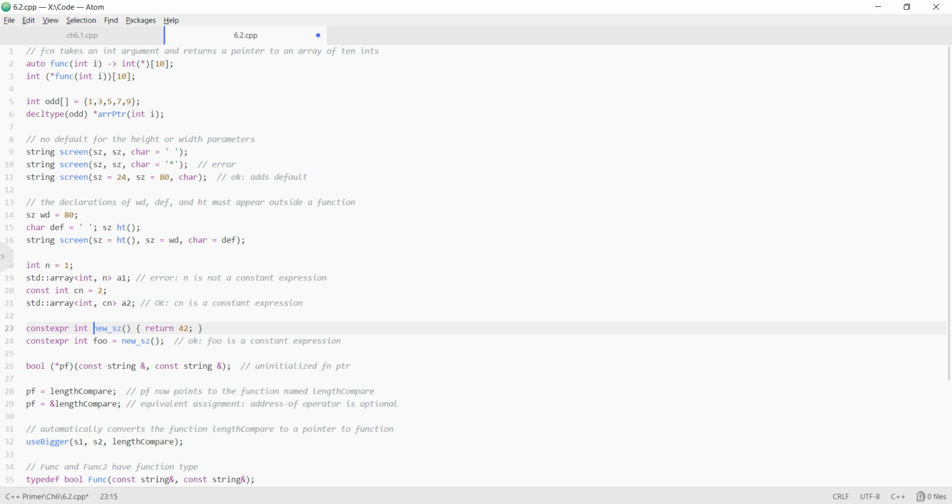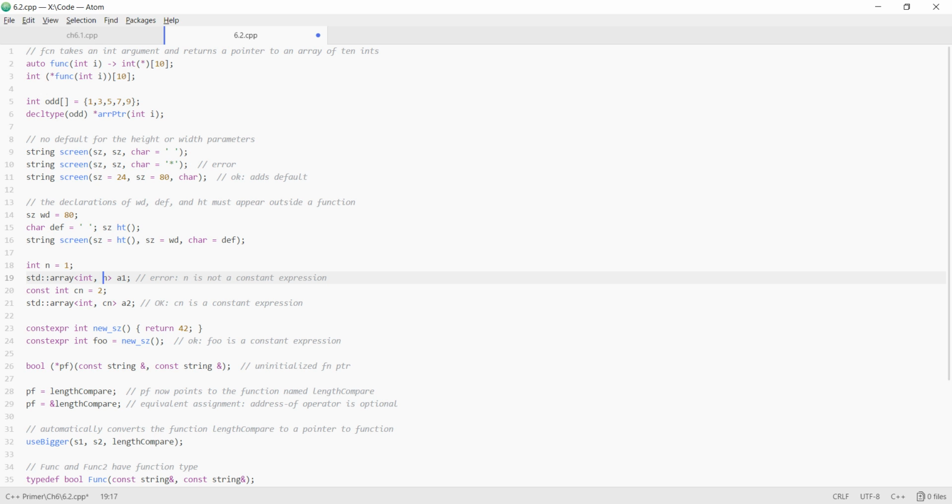Okay, so as you can see over here, we have defined a normal variable of type integer, and then we are trying to use this integer for defining your array. This is something which is a template type, and you must remember that whenever we are declaring some template, then whatever goes inside these angular brackets must be a constant expression.